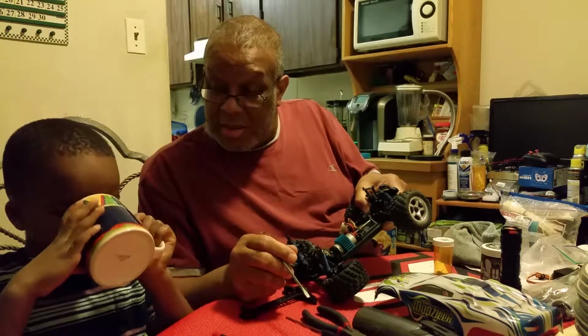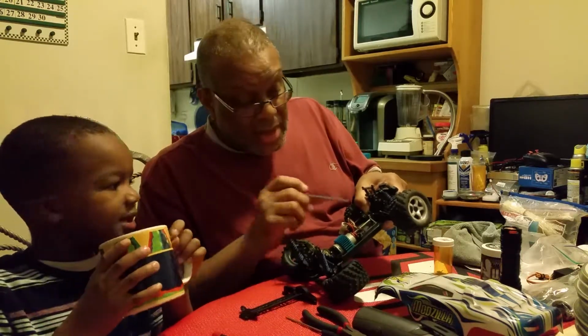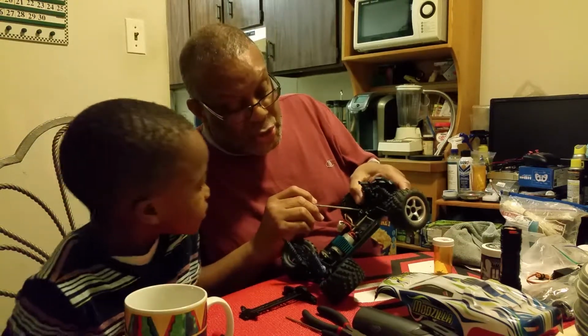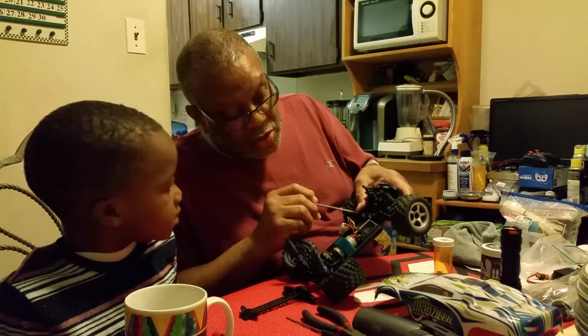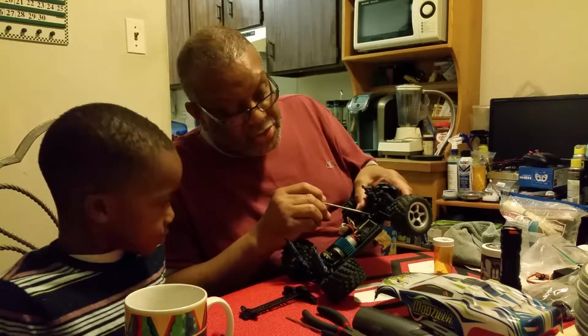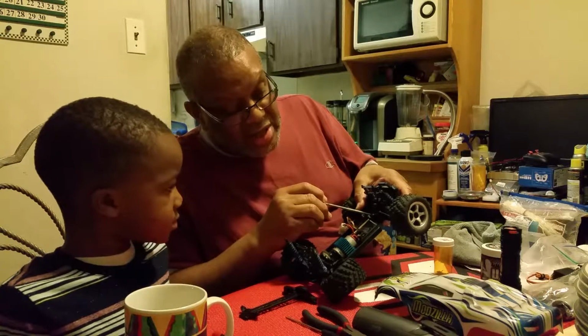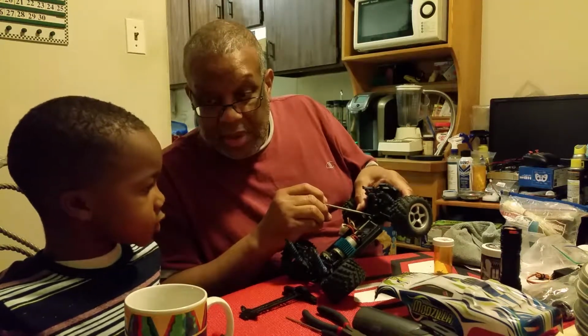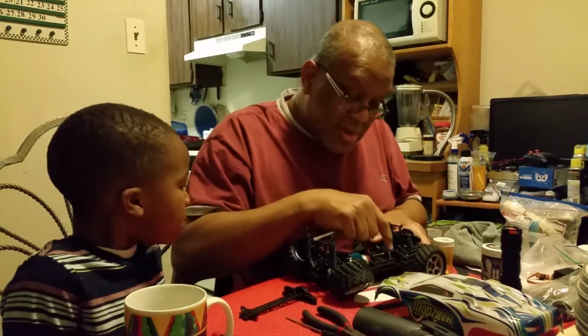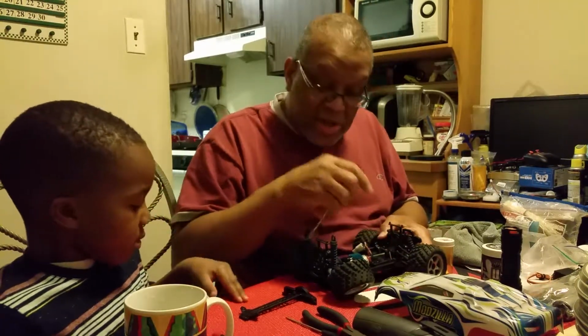You all right? I almost forgot it. Well, this has dual. I want to show you this. This has dual bell cranks, one on each side. All right, and that centerpiece right here that ties it together, that's called Ackerman. Because it anchors both sides, and that's what helps it steer.